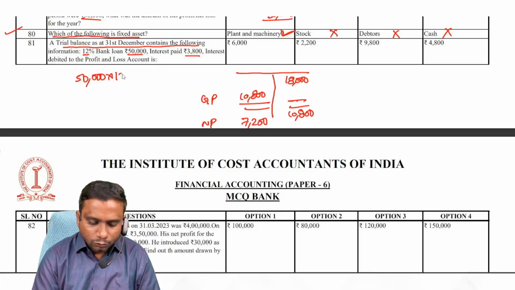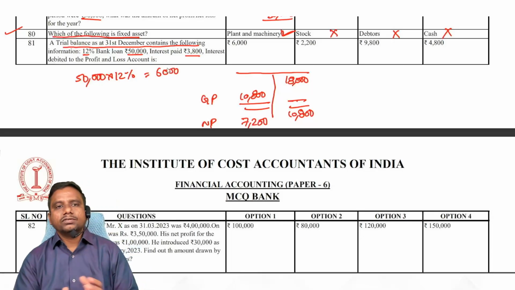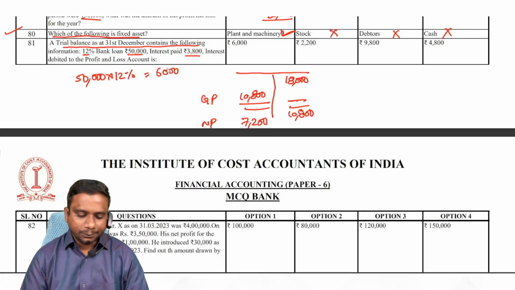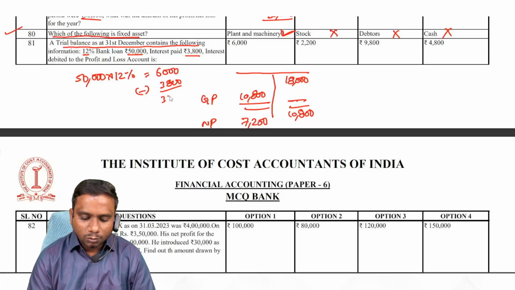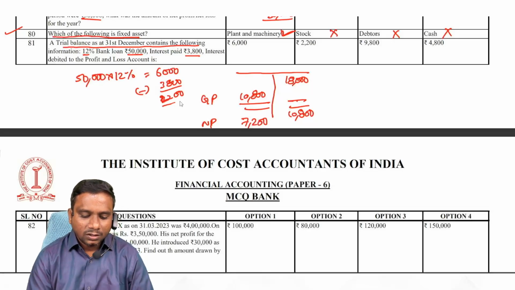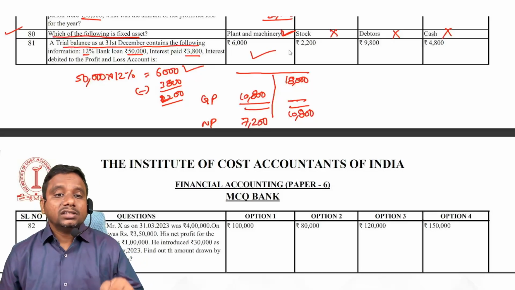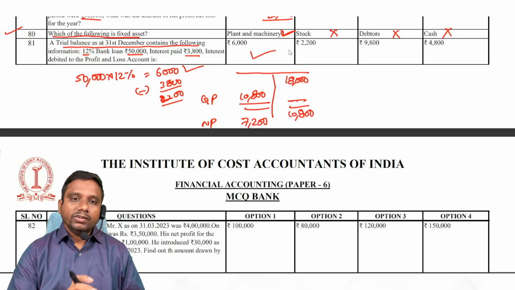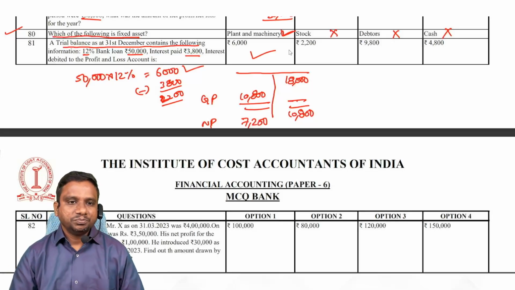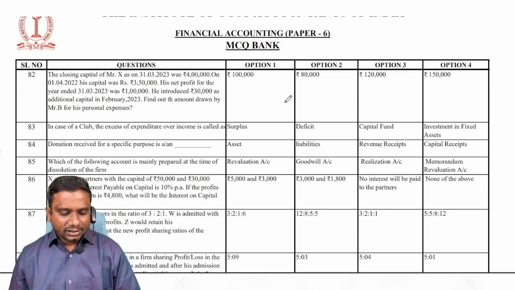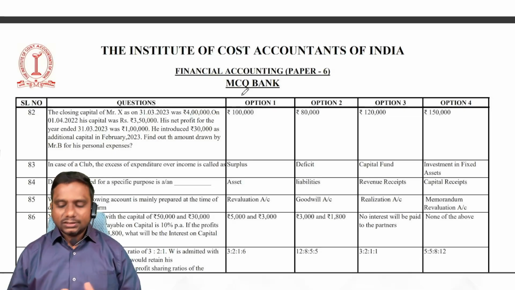50,000 is the loan. On that, 12% interest we have to pay. So total interest for the year, if date is not given, assume this loan is outstanding from the beginning of the year, is 6,000 rupees, but interest paid is only 1,800. Still outstanding how much? 4,200. Now they are asking interest debited to P&L account: 6,000 rupees, whereas 4,200 rupees is shown on the liability side of the balance sheet as outstanding interest. That is 81. Now 82nd question, friends.